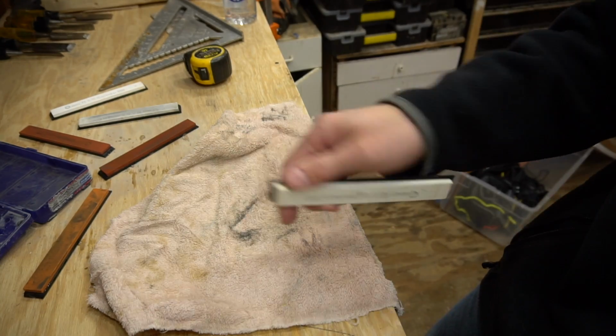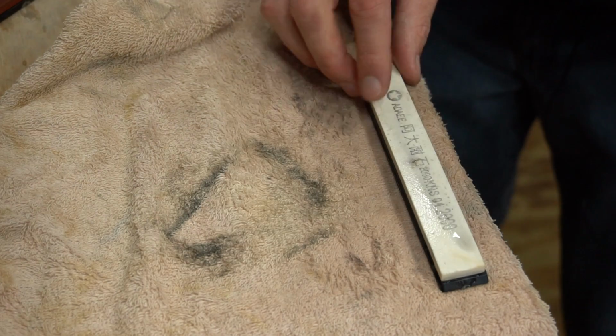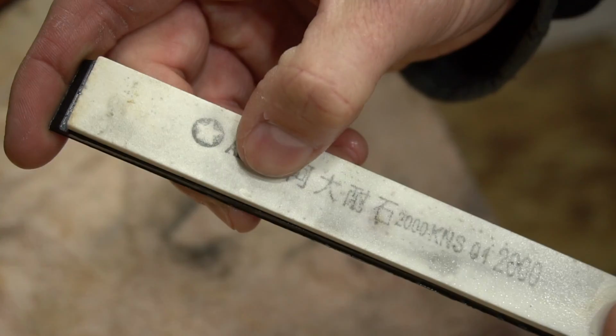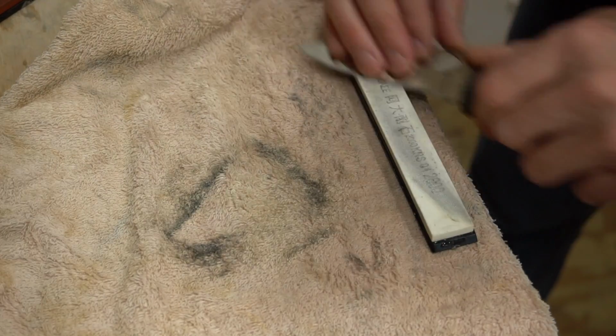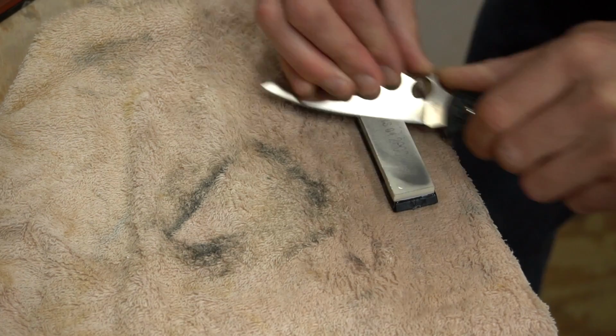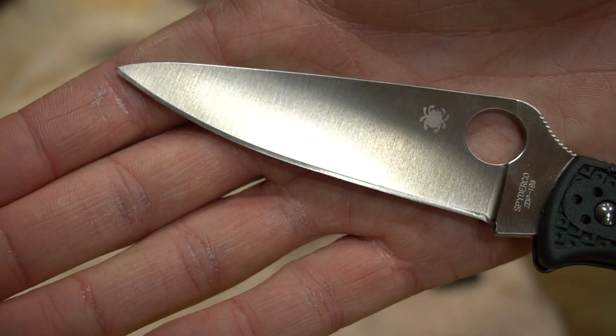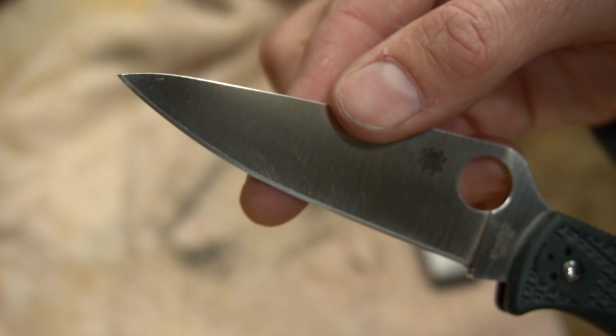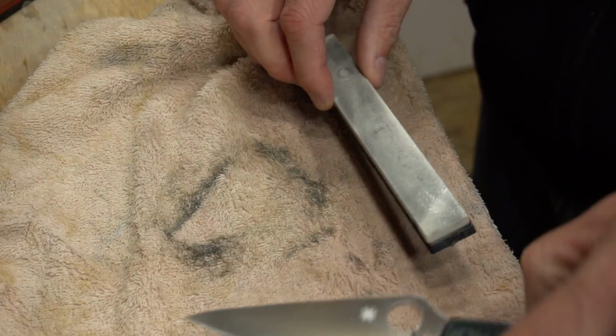Onto the 2000. That doesn't feel nice. It's like nicks in the stone. I don't know if you can see that. It's like a bump. So that's not good. A nick is really not going to be good for the blade. Okay, so this is off of the 2000 grit stone, and that does not look like a 2000 grit bevel to me. Honestly, well, let's reserve judgment until we get to the 3000.